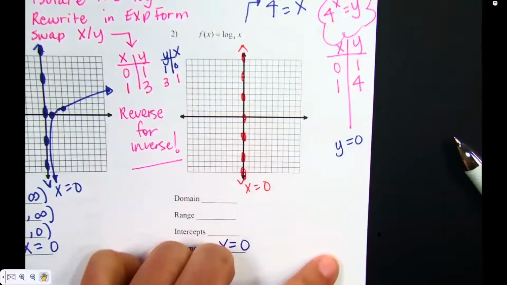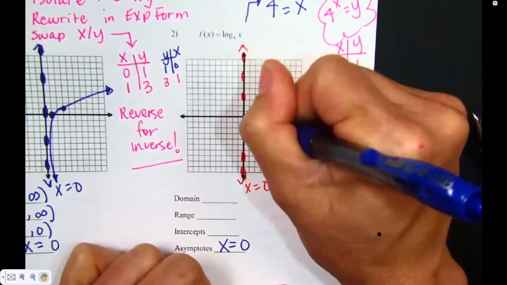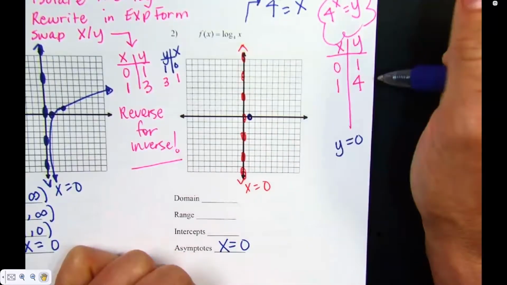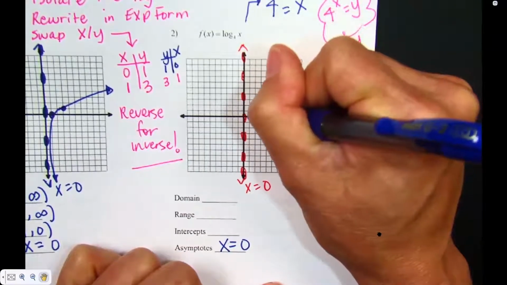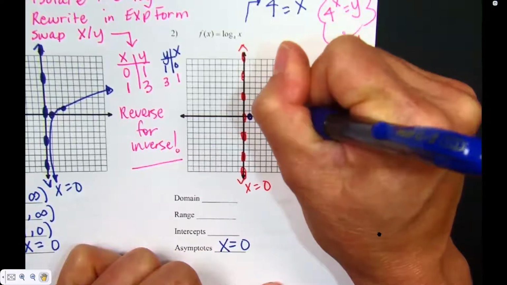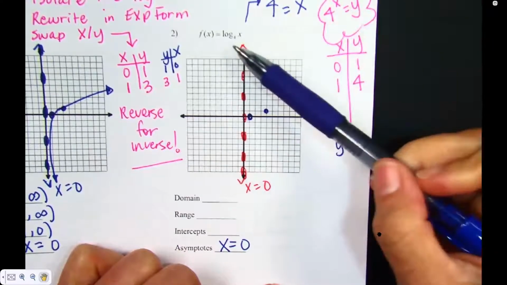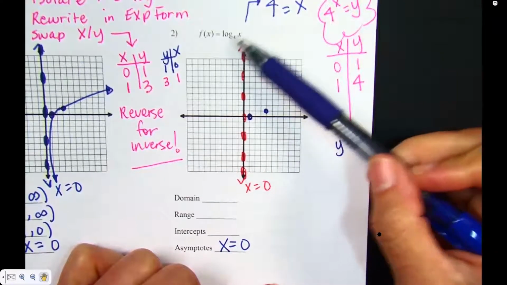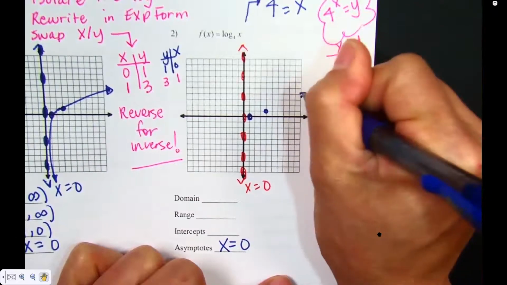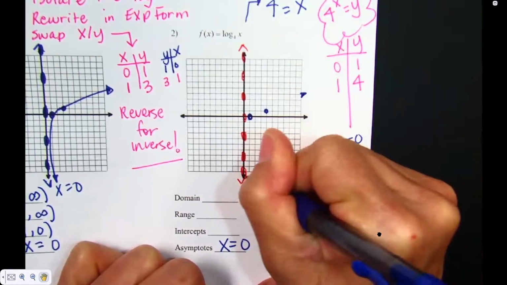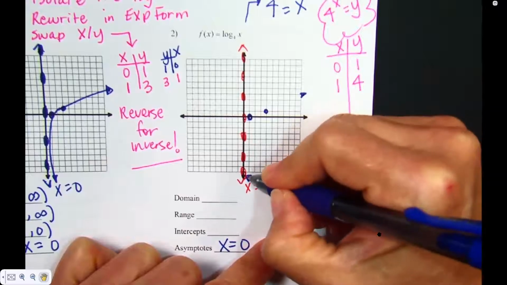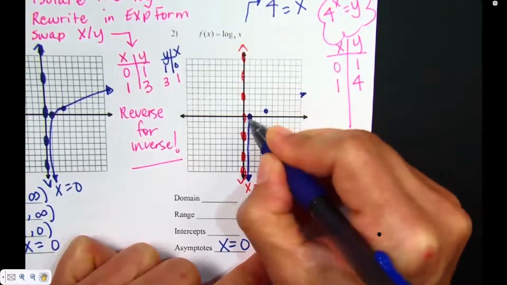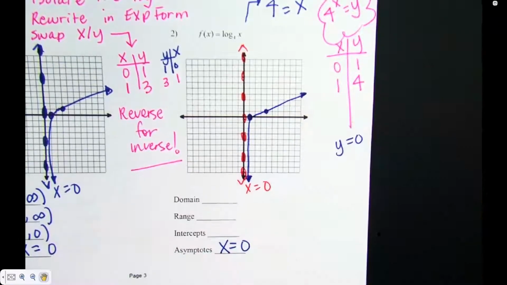So I know that my x-intercept is positive 1, 0. I also know another ordered pair is 4, positive 1. 1, 2, 3, 4, up 1. My log has a positive value. It's a positive graph. I know it's going to be up on the right. And remember, it always hugs the asymptote over here on the left. So the shape of my log is going to look something like that.